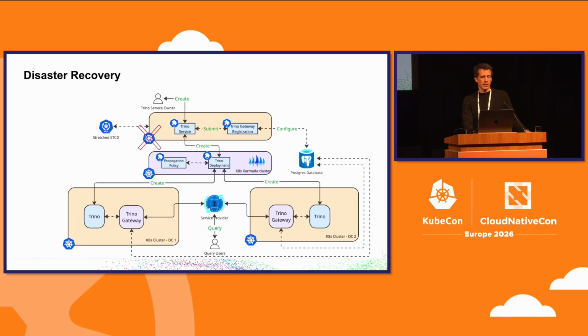Now let's say there is a Trino API server failure, or even worse, the whole infrastructure is down, everything burned. It's not ideal. But we're going to bring back the nodes and all the pods, and because the underlying data lives in the external stretched etcd cluster, which is independent of our API server, no state is lost. The API reconnects to etcd, our controllers resync all the resources, and the system resumes operation as if nothing happened.